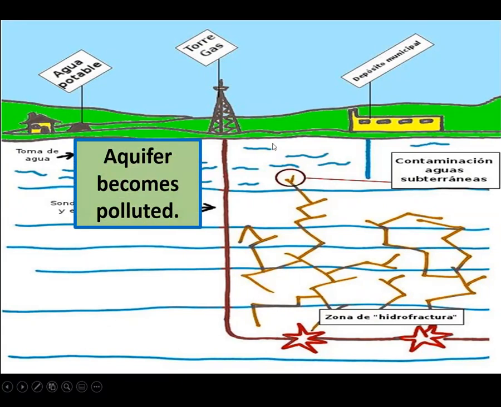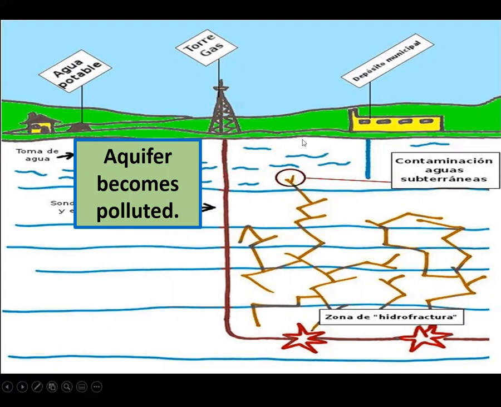Another thing about this is that since they insert a tube into the ground and then inject water, chemicals, and sand into the tube, what happens is the groundwater gets contaminated by this water that they inject and the chemicals that they inject. So when we drink the groundwater, what happens is we get sick. Even if we use filters, like arsenic, you cannot filter that. Lead, you cannot filter that. So we still get affected.